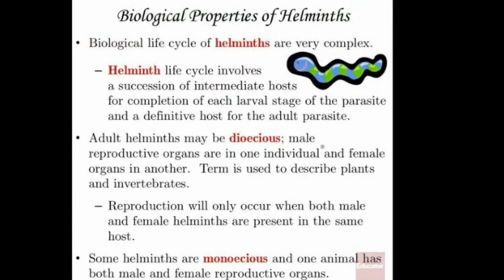Okay, so what are the biological properties? The life cycles of these organisms are very complicated. Again, they involve the human host, and the intermediate stages can be spent either in the earth, of course. They can be spent in other organisms. And the two examples we're going to review are examples where the intermediate stages reside in other organisms. So in terms of these intermediate stages, it's very much like the fungi. Remember, we talked about the fungi. We talked about some bacteria have stages like this, and also the protozoa.